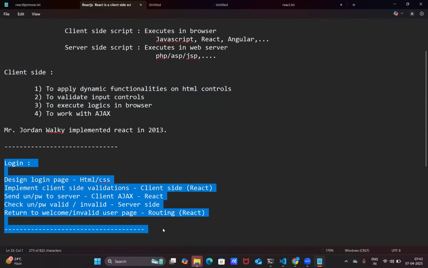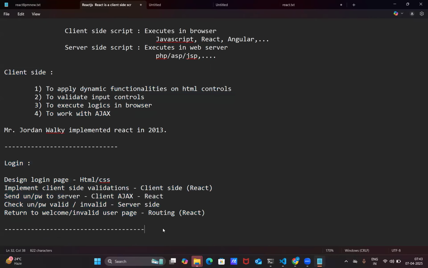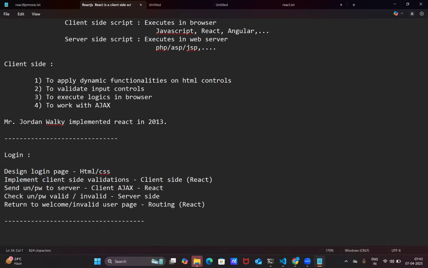Now we need to discuss the features of React.js. Compared with Angular, what advantages do we have? Compared with JavaScript, what additional features do we have? I will discuss that in tomorrow's session. For the initial 4 to 5 days we are spending less time, as I told you, and after that a 1 hour slot, because in these 4 days other people will also join one by one. That's the reason.